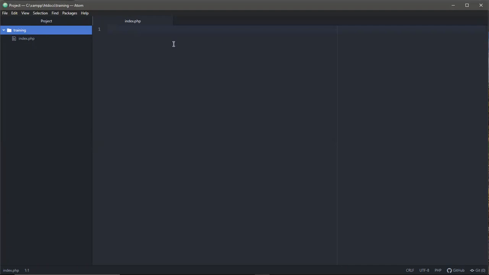Now my text will start appearing. If I type HTML, as I told you guys we will be using HTML for the purpose of this tutorial, and hit enter, you will see this skeleton, the HTML skeleton.